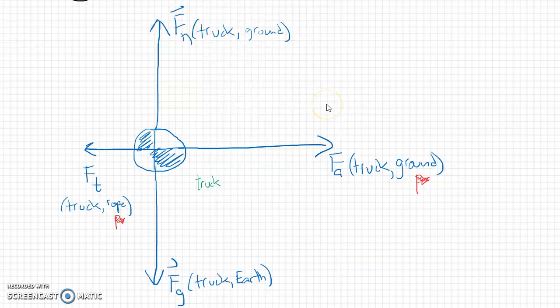Okay, so here we are. I've just come back with the on and by notation for each of these forces. I've red flagged 2 of them, not because they're wrong, but because I want to talk a little bit about some common misconceptions about these kinds of situations. So first of all, there's our standard force of gravity. This is caused by the Earth, the entirety of the Earth, that pulls it down. The truck is also pushed upwards by the ground directly underneath the truck.